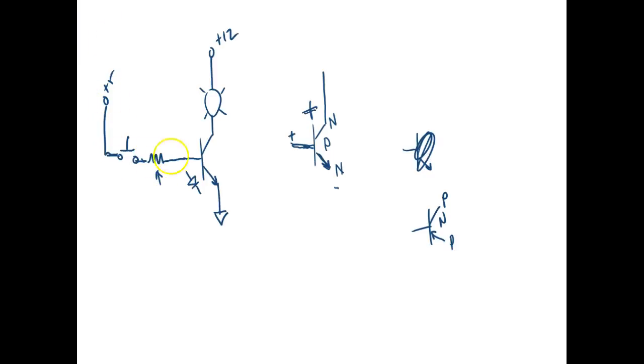If I came over and put 5 volts in directly and pressed the button, the transistor would pop just like that. So that's our little check valve. So I come over here and press this button, then what's that going to do? That's going to put at least 0.7 volts right there. This guy's going to drop 4.3. Then the light bulb's going to come on. Then I come over and let the button go, and it goes off.